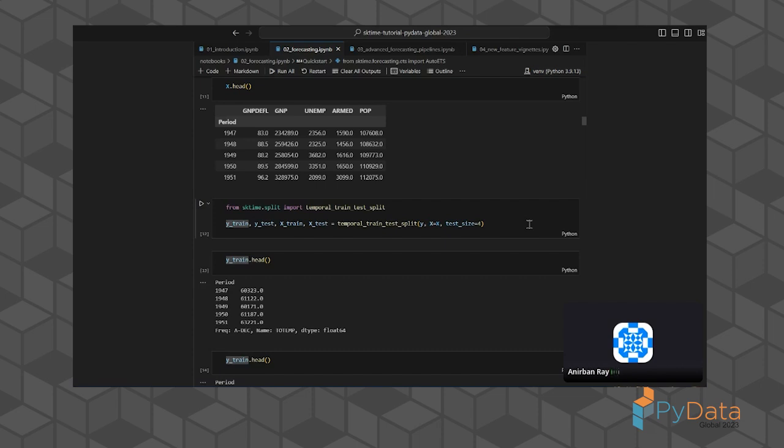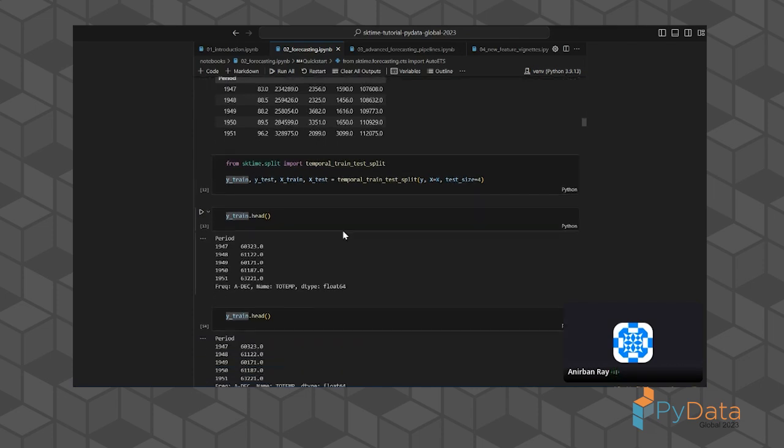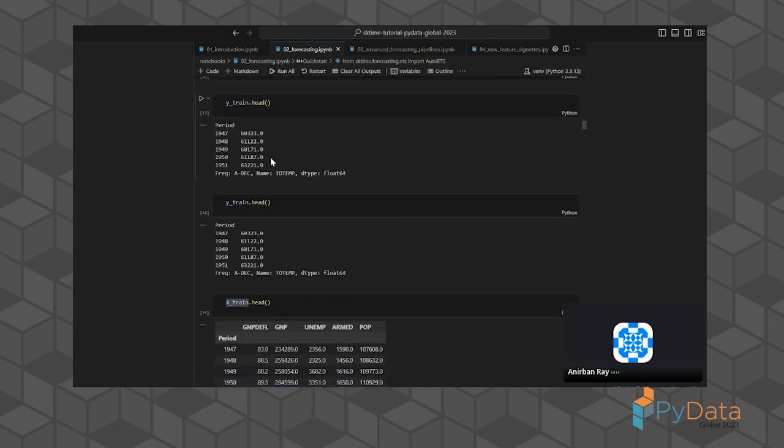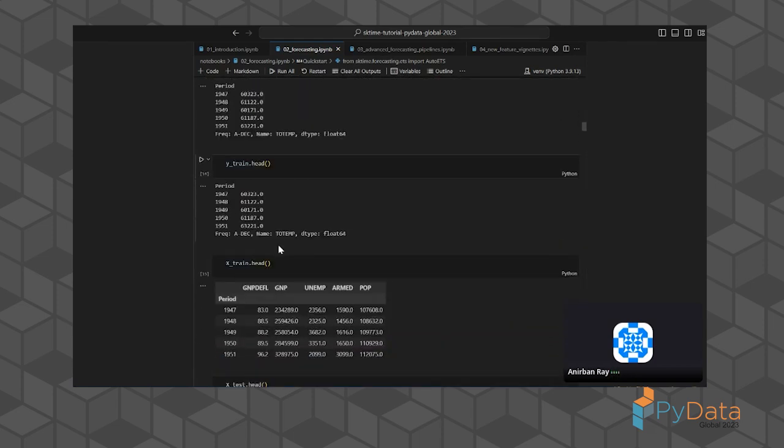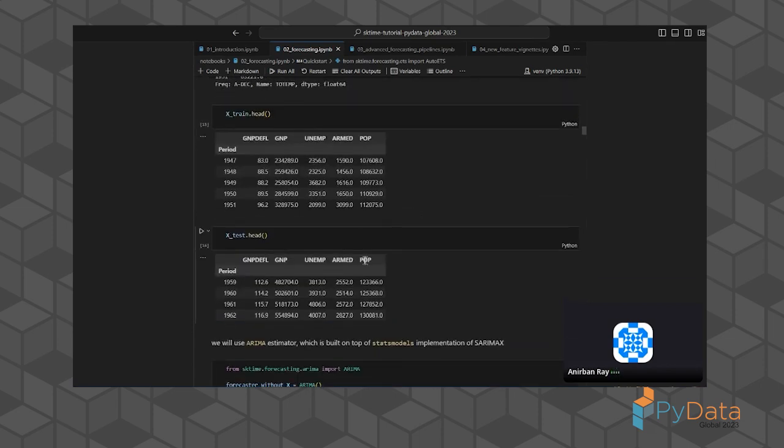When we have x and we also want to train a model with it, we can use the same temporal train test split function as we used earlier. This time we pass an additional argument, x equal to x, and the output of the function is now a tuple of 4, with the two additional returns x train and x test. These will again be the same type as the input x. Here x was a data frame, so the output is also a data frame. If we scroll down, we will see that y train and y test are the same as before, and the combination of x train and x test will be the total x as we had earlier.